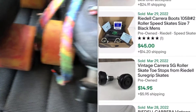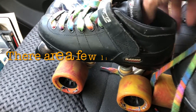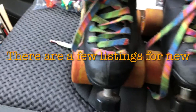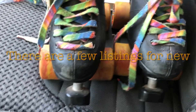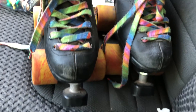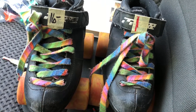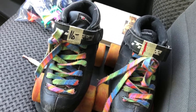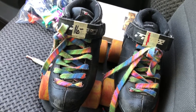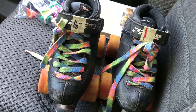They're a little scuffed up on the front. I don't know if they're vintage — they're made in China. I don't really see any new ones out there; a lot of the listings were pre-owned. It seems like the black ones are selling quite a bit. I got them for $16 with 35% off. If I don't hit any more sales on the way home, I'll throw up a picture at the end with what I got today.